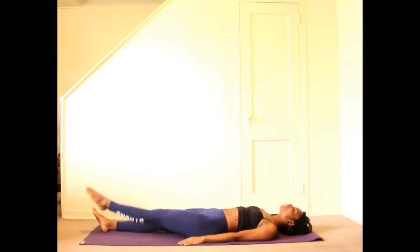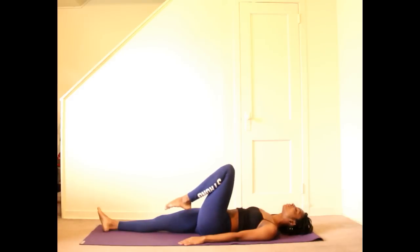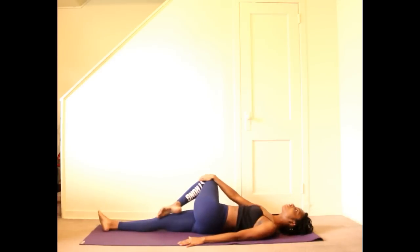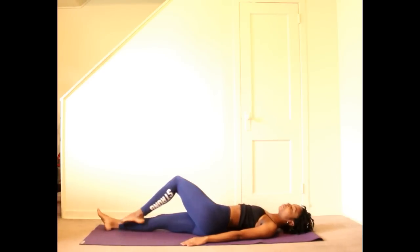Lifting your left extended leg, bending at the knees. With your right hand, you are going to grab the outside of the left knee and twisting the spinal column, looking to the left. And release.